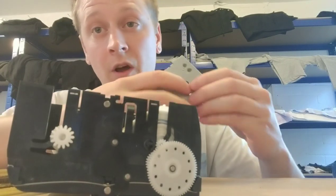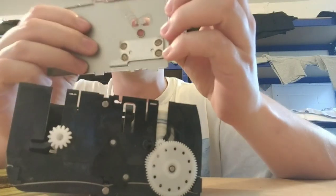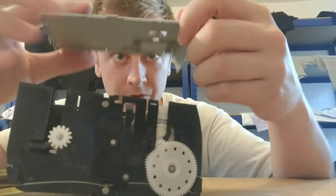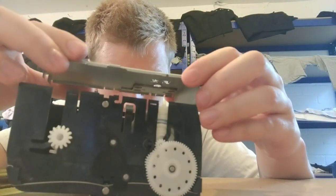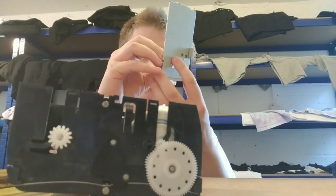Okay, so here's an issue that I've never had before doing it, and I've done quite a few of them. The spring appears to have come loose. It's quite a simple little mechanism. So when I was popping the spring down, it was kind of coming out to the side. See, that looks okay, but I do think it needs winding.